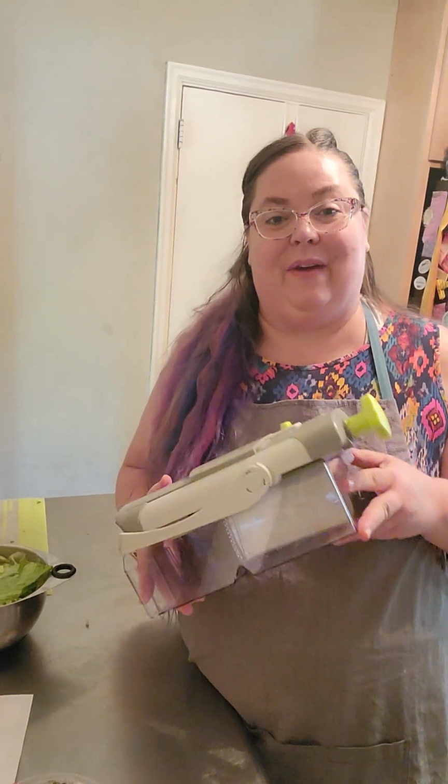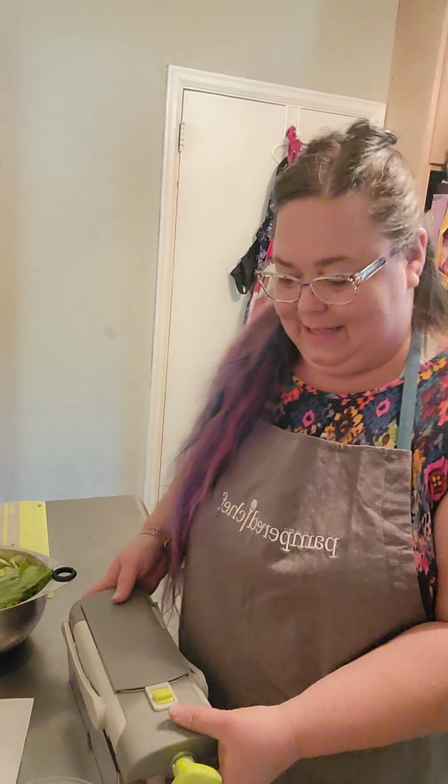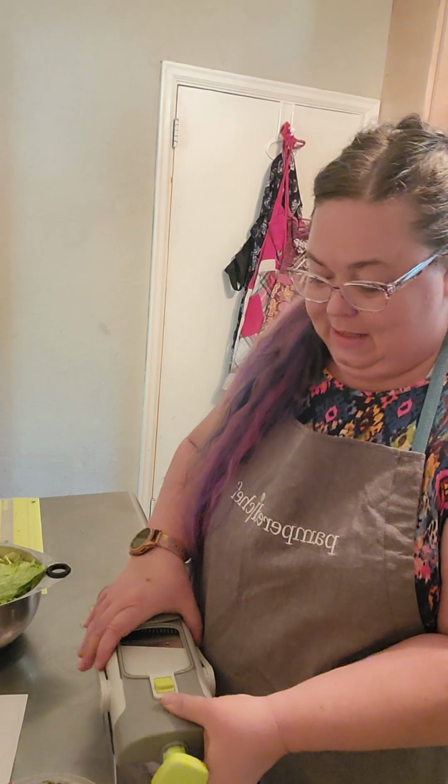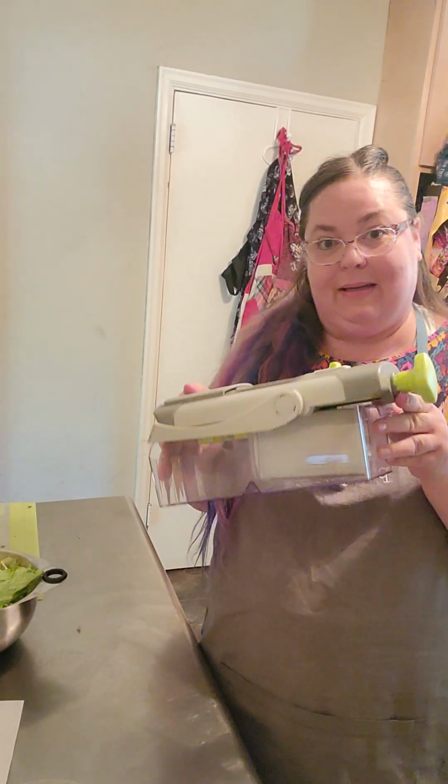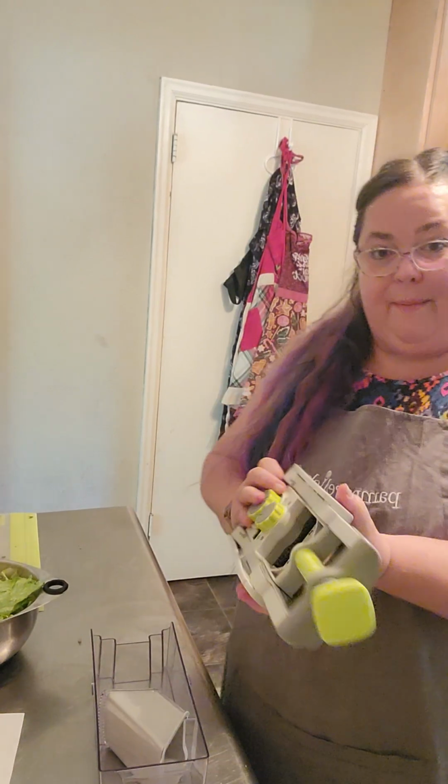One of our most favorite tools now is this lovely mandolin. It's a rapid prep mandolin. Makes things go super fast when you need to chop something up. So you see it nice and compact, so it's easy to store and it's super easy to set up.